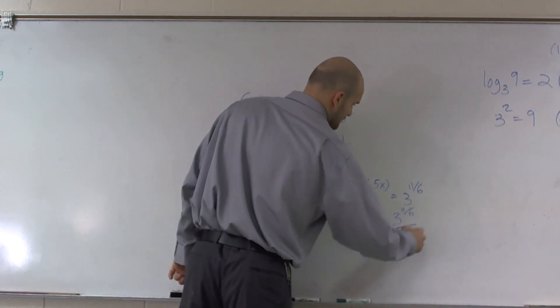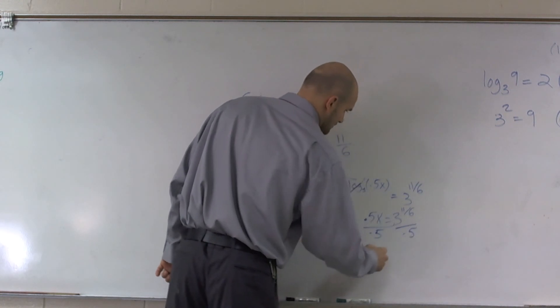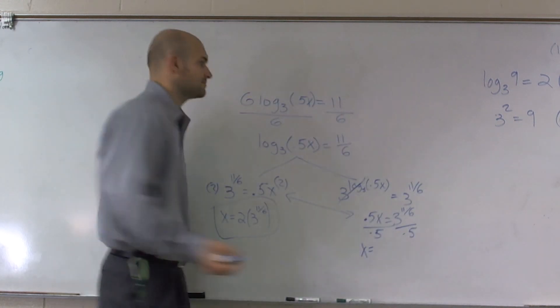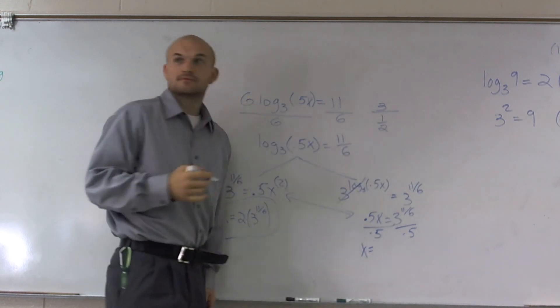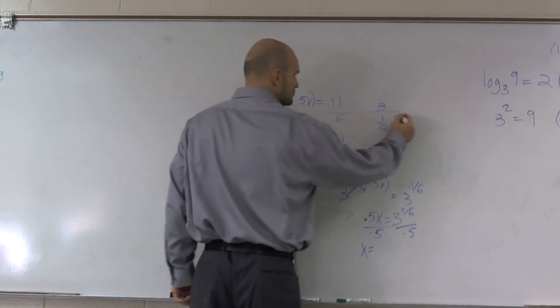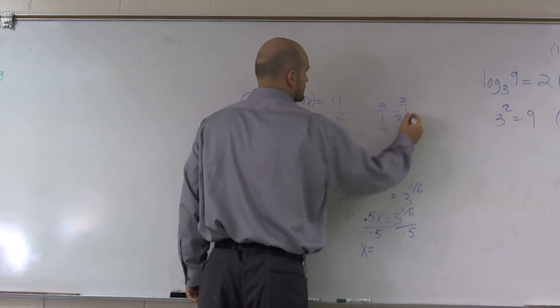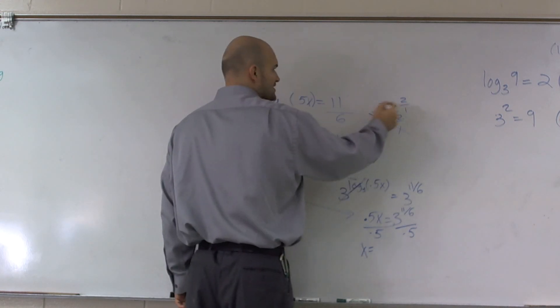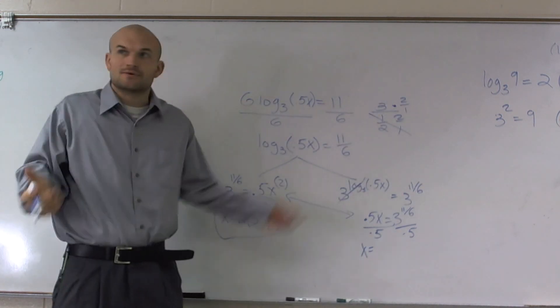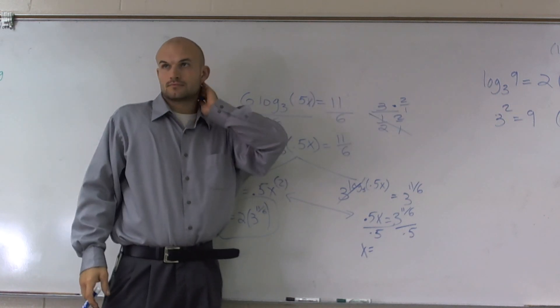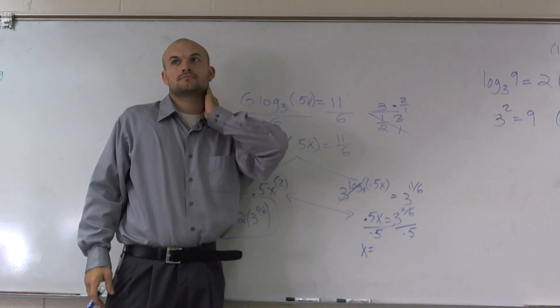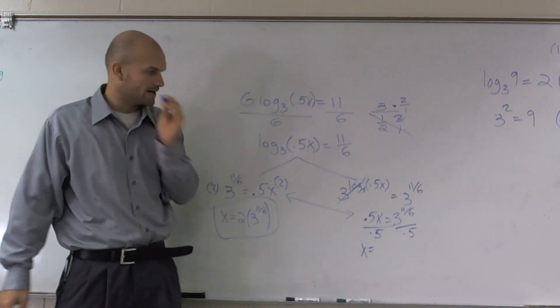Divide by 0.5, same thing. If you look at this, 3 divided by 1 half. How do you get the 1 half on the bottom? You multiply by the reciprocal. That cancels out. So it's the same thing as 3 times 2 over 1, which is 3 times 2. Dividing by 1 half is the same thing as multiplying by 2. Try it in your calculator to prove it.